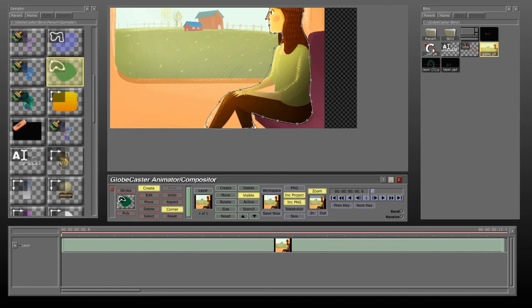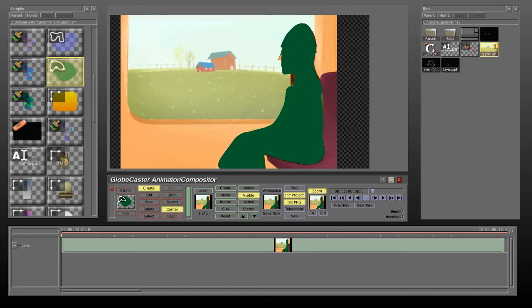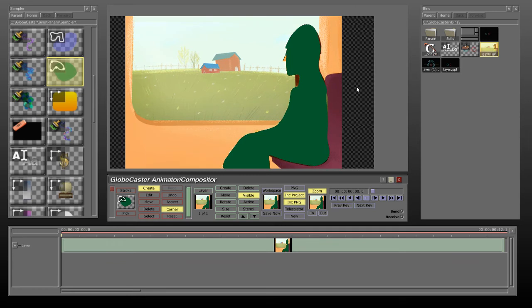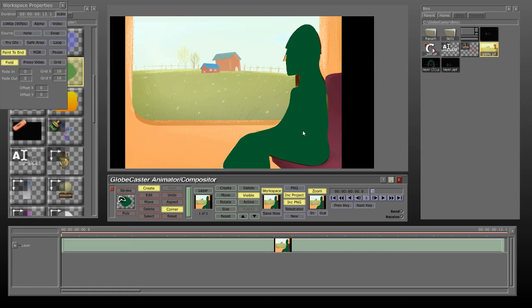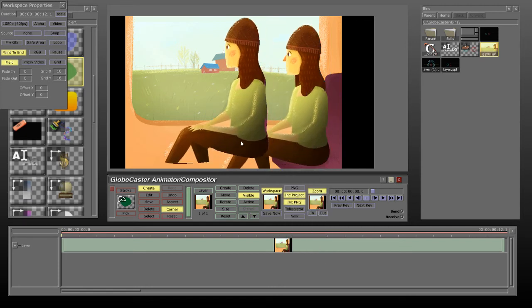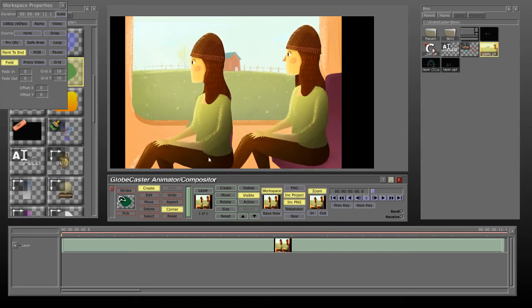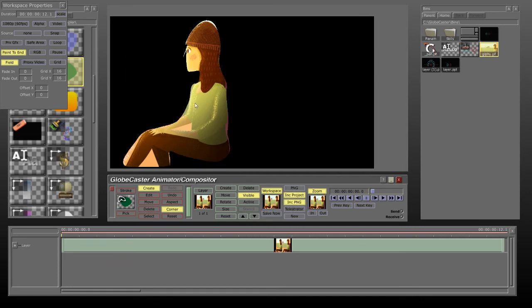So there's a little kind of bump out there. I like to right click on that guy and make it linear. And okay, so I'm just going to fill this shape and hit enter. Okay, there's the shape. Now here's a little word to the wise. Alpha is turned on right now, and if I lift this stroke, for some reason it turns into a big square. So we're going to turn alpha off. And then we're going to right click on it and say lift stroke. And then magically we have another girl. Look at that.